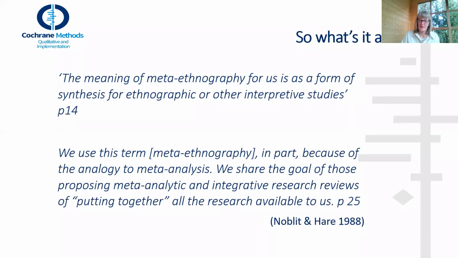And it's quite fascinating to think why it's called meta-ethnography. They say in part because of the analogy to meta-analysis. At the time they were writing this, if we look back at the history of evidence synthesis and systematic reviews and the role of meta-analysis, the late 80s is about the time when meta-analysis was starting to really take off as a statistical method and to prove its worth. And so when Noblit and Hare wrote their book on meta-ethnography, they wanted it to be seen along similar lines, but around ethnographic and interpretive studies, and thought, well, if we call it meta-ethnography, people will see that it's analogous to meta-analysis. And because they shared the goal, as they say here, of those proposing meta-analytic and integrative research reviews of putting together all the research available to us. But I quite like that analogy that they had back in the 1980s about it.